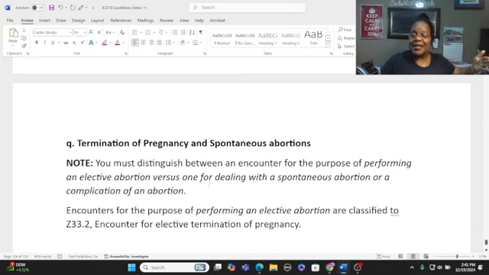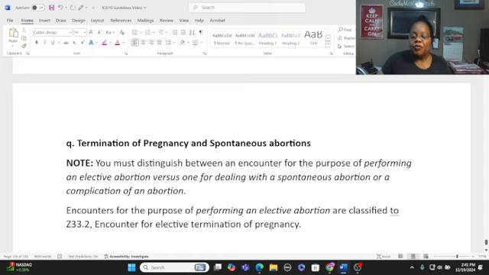When you spontaneously lose your baby, and I'm saying this from a woman's perspective because I've been there, got pregnant and wanted the baby and lost the baby, and I felt like, oh, I miscarried. Well, in order to properly code it, you have to use the main term abortion. I know it sounds bad. I didn't like it documented in my medical record either. I felt like I wanted this baby. I didn't abort it, but I spontaneously lost the baby on its own, and that's considered a spontaneous abortion.